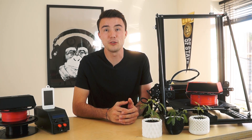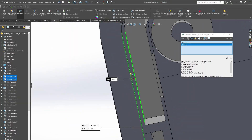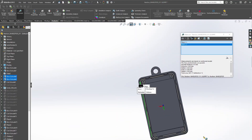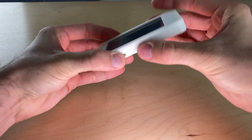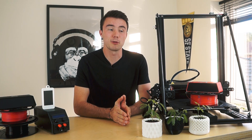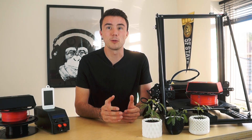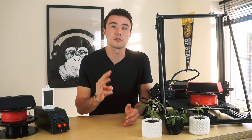In my experience, from using a multitude of different machines, a gap of 0.4mm is the perfect balance of an easy and consistent fit, but one that also remains tight enough to not move around. The key to ensuring this works is to make sure your prints don't warp and peel away from the print bed, which will completely throw off your tolerances — bringing us to tip number three.